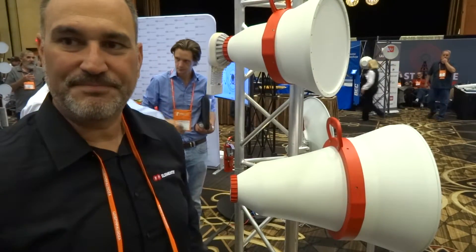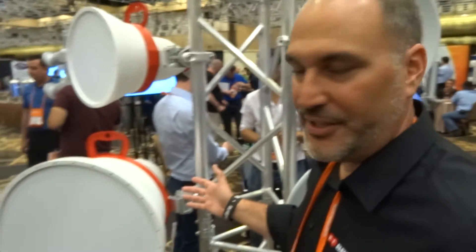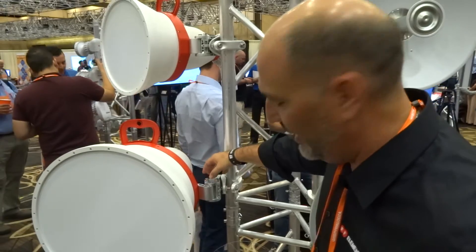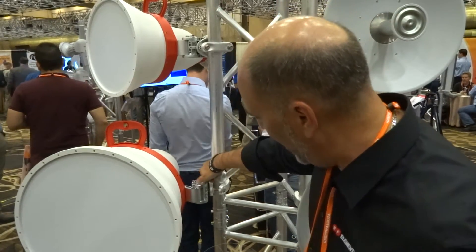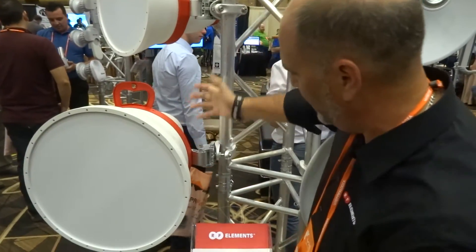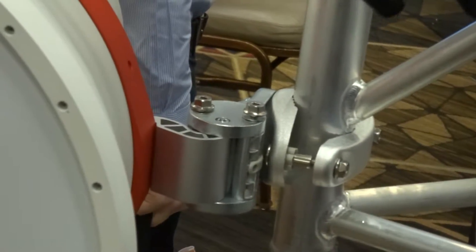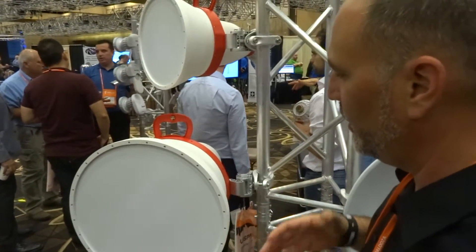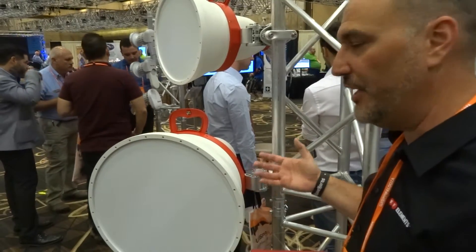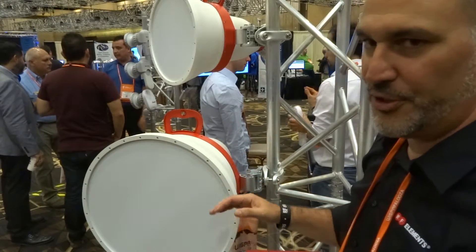I see that you have a new mounting system and brackets and all that — let's take a look. So we've re-engineered our mounting system for our antennas. It's a much hardier mount, kind of self-aligning, so it slides in a lot easier. It doesn't bind like the original ones did. We've changed the screws on the top in order to be able to loosen and adjust the axis, rotation, vertical, and everything like that. So the mounts have been redesigned. We've also redesigned the ergonomics of the handle and even put a hole in there for you to put your carabiner on to help pull it up the tower. We really took a long look at how the antennas are installed and tried to create solutions that work for the installer as well, not just focused on the RF performance.